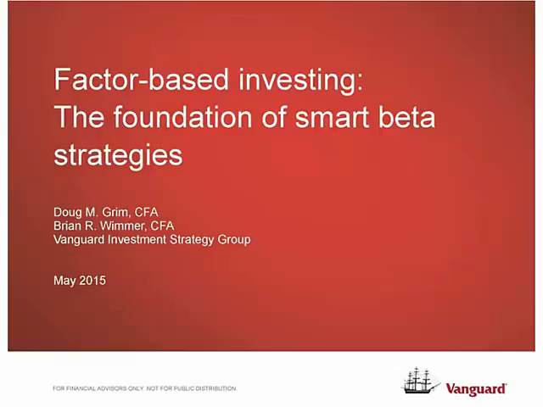As part of Vanguard's investment strategy group, we're tasked with researching, evaluating, and discussing a range of investment topics, and this one's been very popular, and for a lot of good reasons. You can see in the data the popularity and growth of the smart beta category, or factor-based investing category broadly, over the last 10 years.